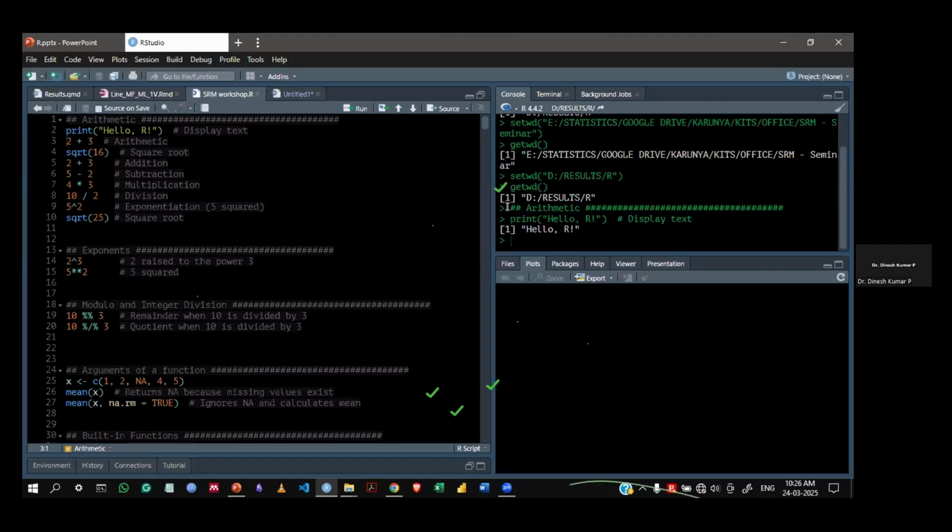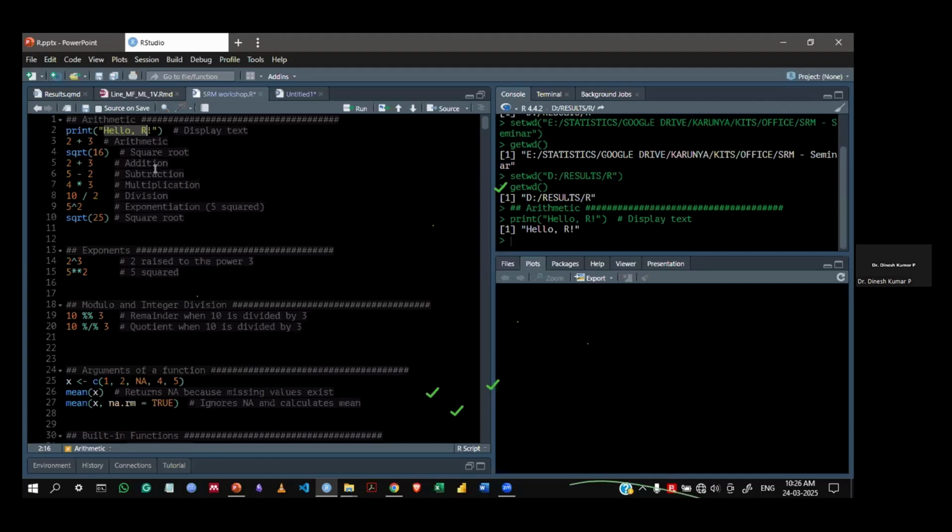So one hashtag or 2 hashtags, that doesn't matter. You can keep any number of hashtags. But if you type at least one, then that entire line becomes gray, which says that the code is non-executable. Next is how to display a particular text in R. For example, Hello R is my text.